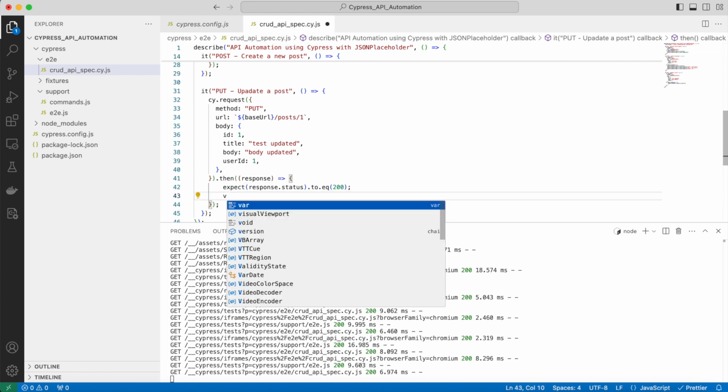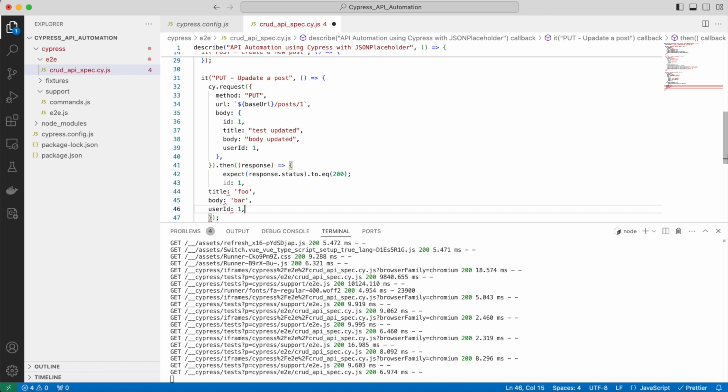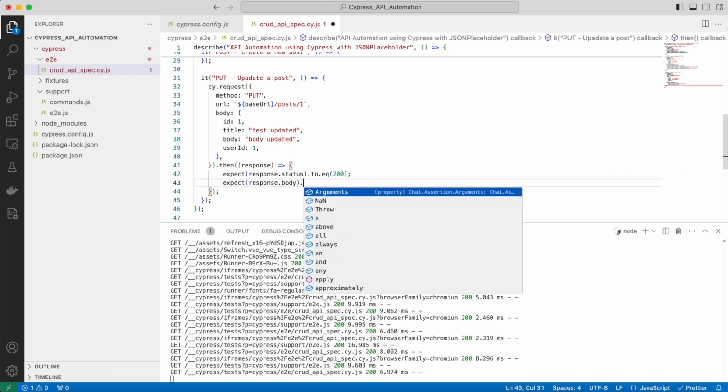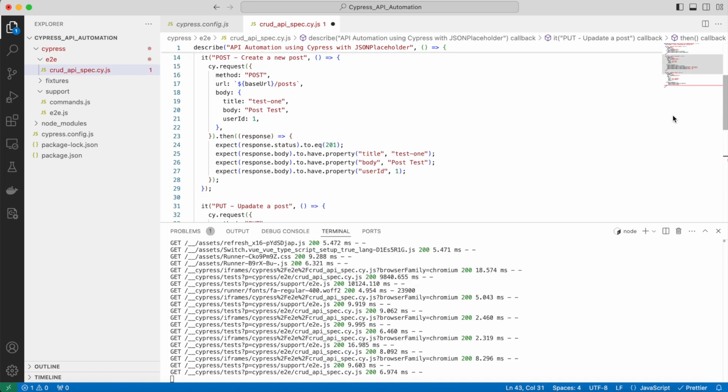Expect body dot to, which one did I copy, just a second.